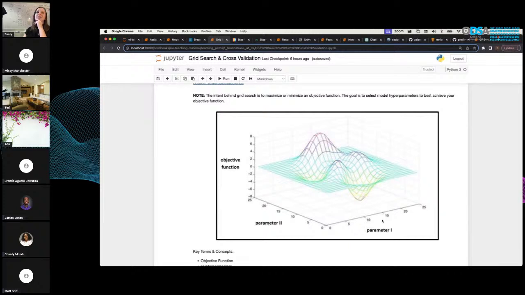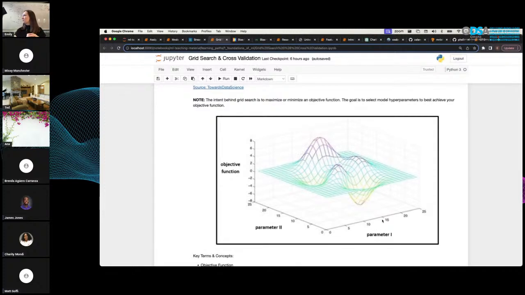I'm struggling because I usually use decision trees and random forest to explain this, and we haven't talked about those yet, but I'm just going to use them, because k-nearest neighbors only has one parameter, and in this visual there are two parameters. A decision tree is exactly what it sounds like. You can have a depth to a decision tree, and then a number of trees, and that's what a random forest is. Maybe you want 2 decision trees, maybe you want 3. So perhaps this first parameter is how many trees we have.